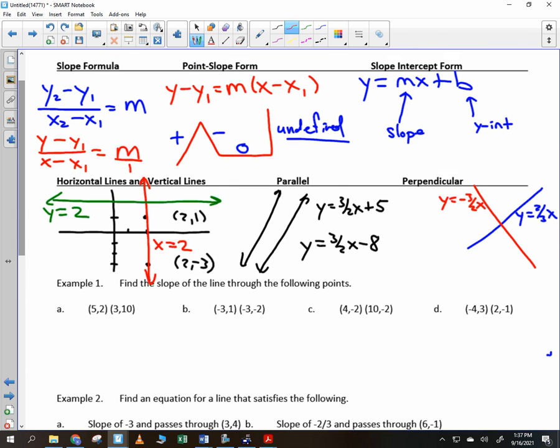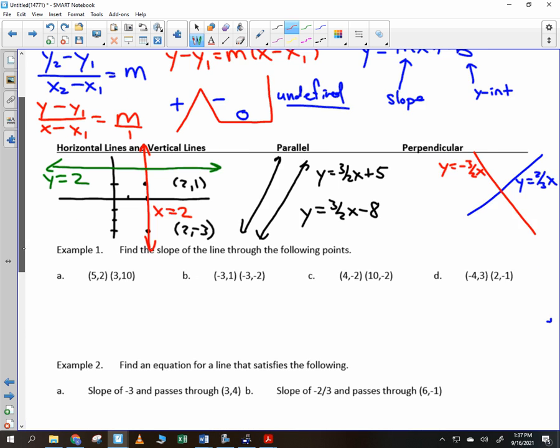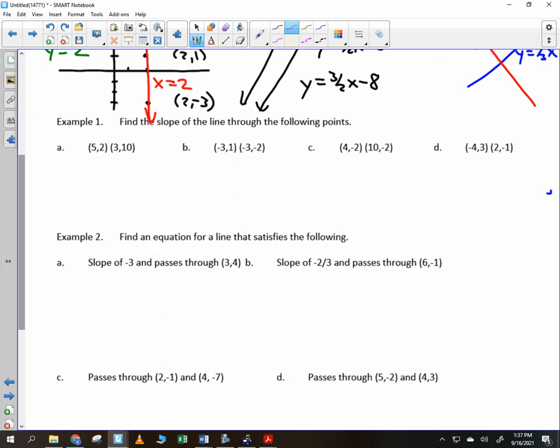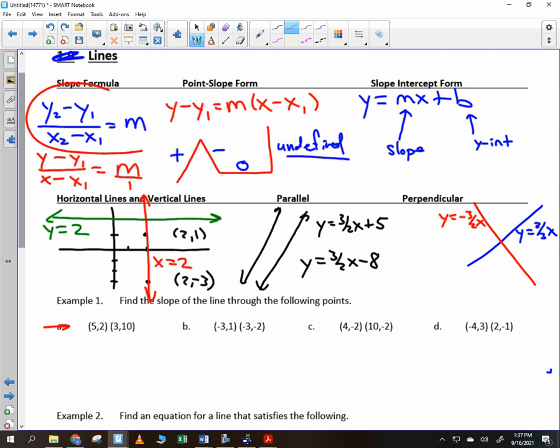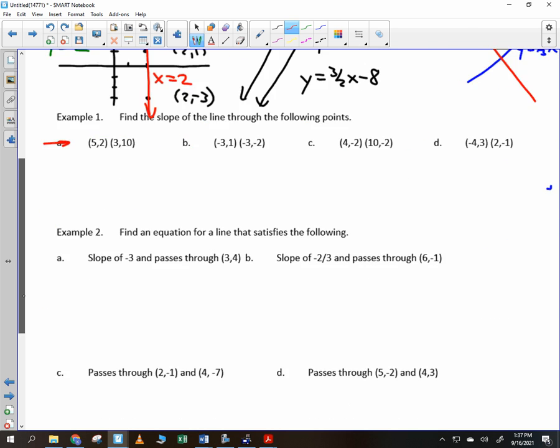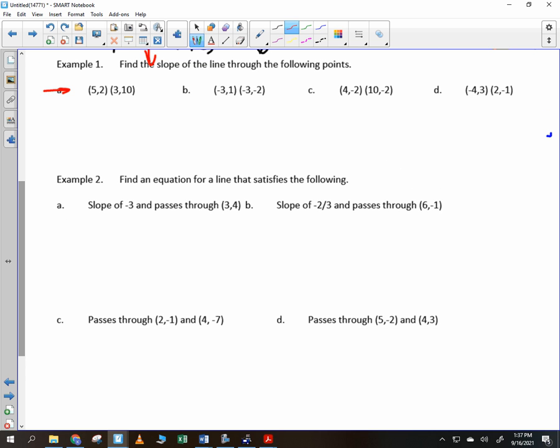Trust me, when I teach this to 8th and 9th graders, we don't go this quickly because this is the first time some of them have seen it. But due to the structure of your curriculum, you should all have seen this in pre-algebra, algebra, intermediate algebra, geometry, and algebra 2. This should technically be the 5th time you've seen it. So let's put the practice to work. I want you to find the slope of the line through these given points, all 4 of these, using your slope formula. See if you can come up with the right slope. On your mark, get set, go.